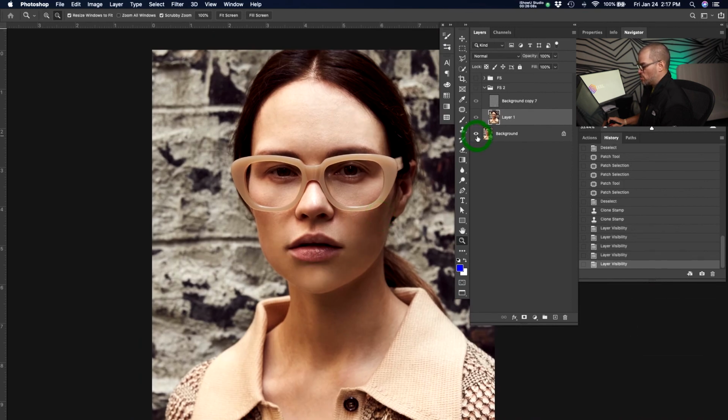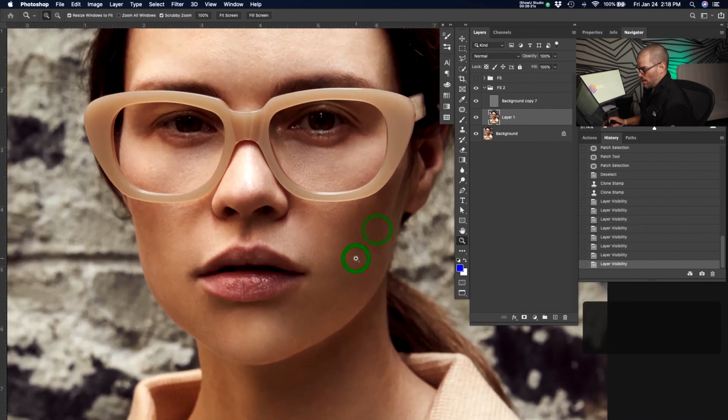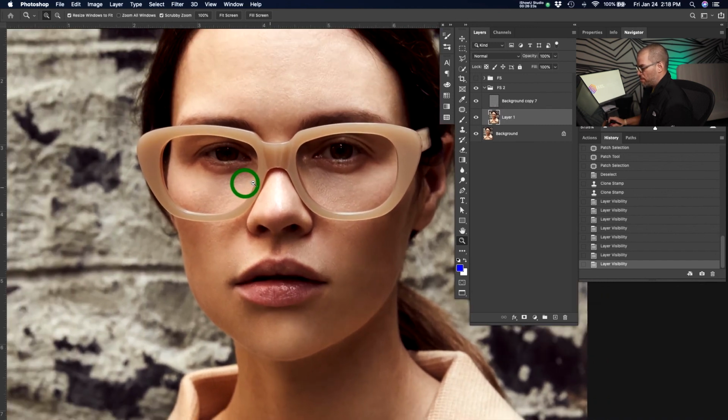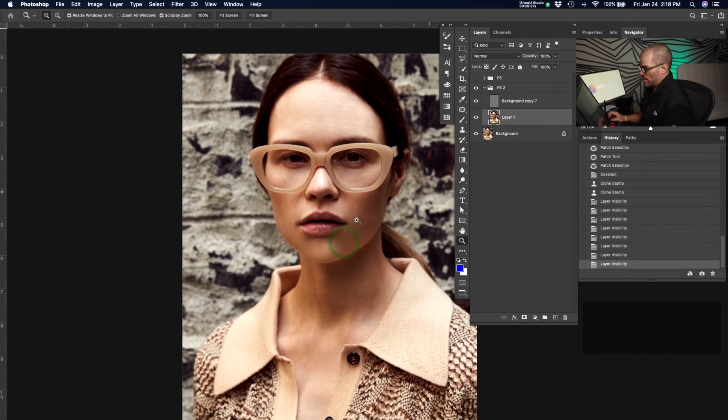Okay, so now we're controlling. This is all before dodge and burn, which is going to be an entirely separate video. But again, this is helping you understand how frequency separation can really give you great skin, even though it's time consuming. Okay, I've maintained all the textures, still feels very real. I haven't even gotten into dodge and burn, but that's basically your frequency separation.